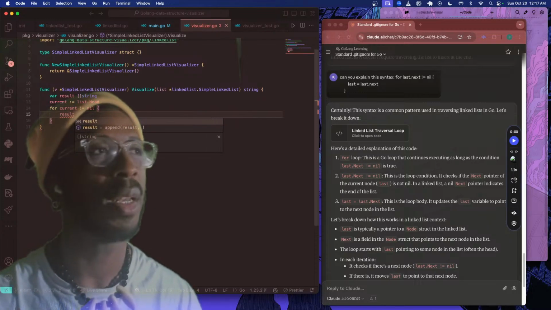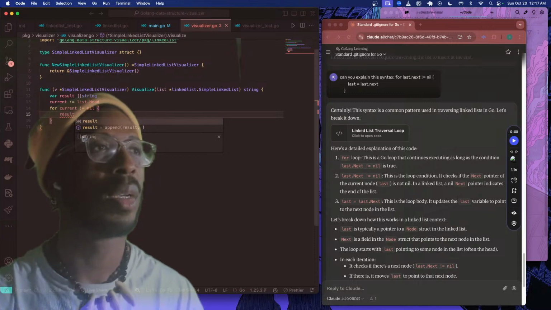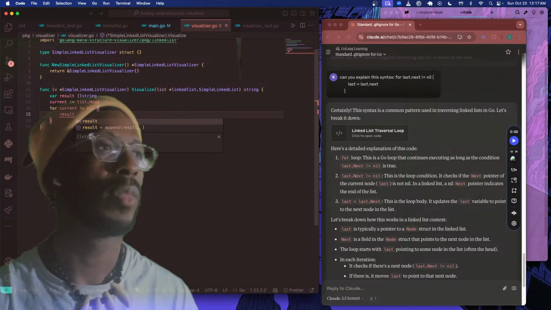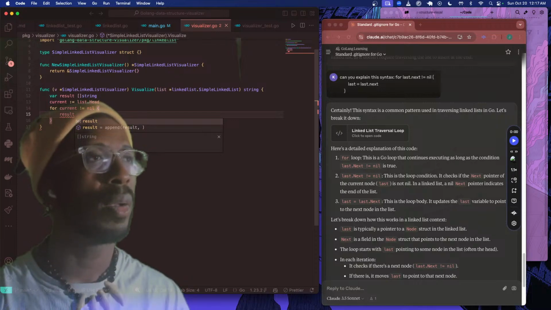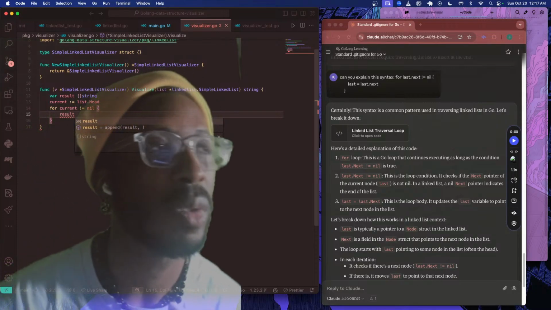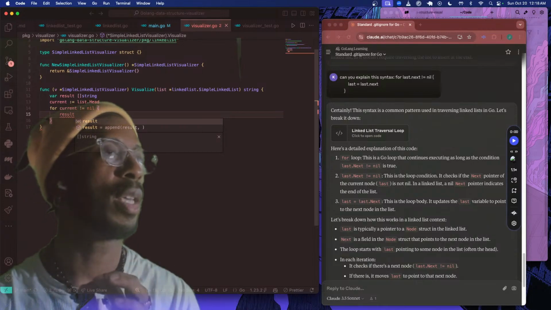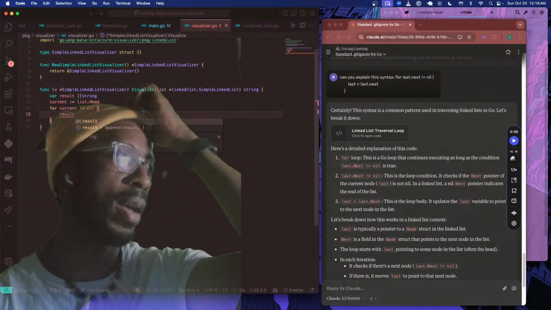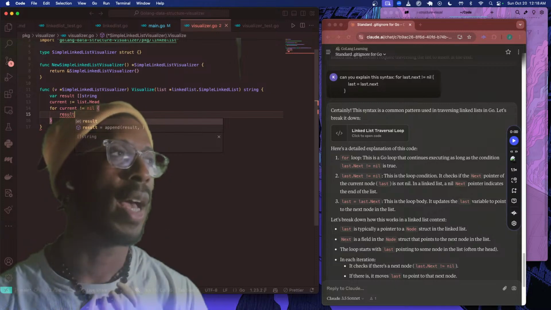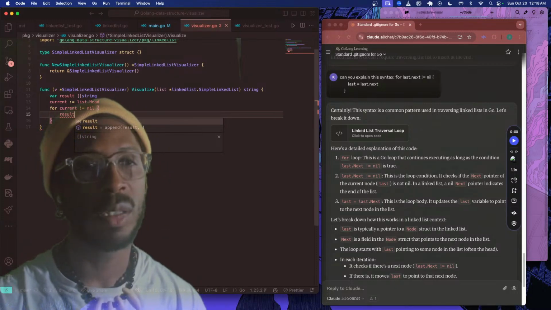We're going to keep appending these to our results. So our result will become a slice of strings where each string is the value for that node in the linked list.